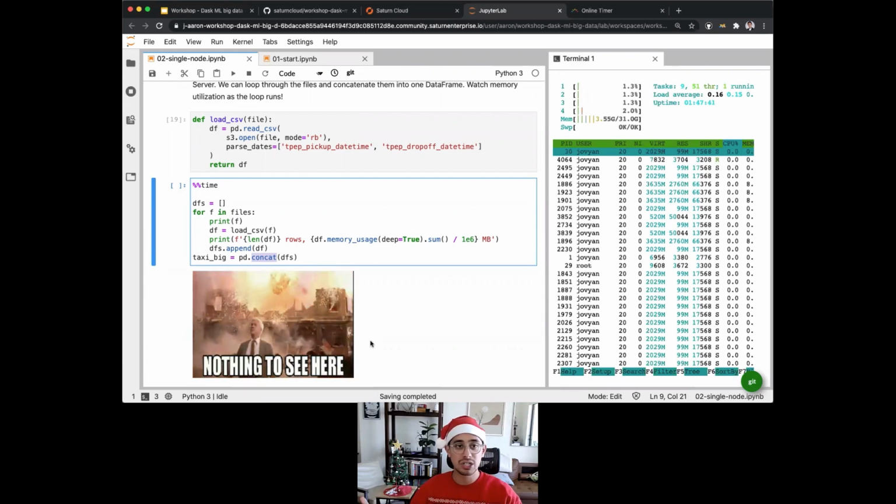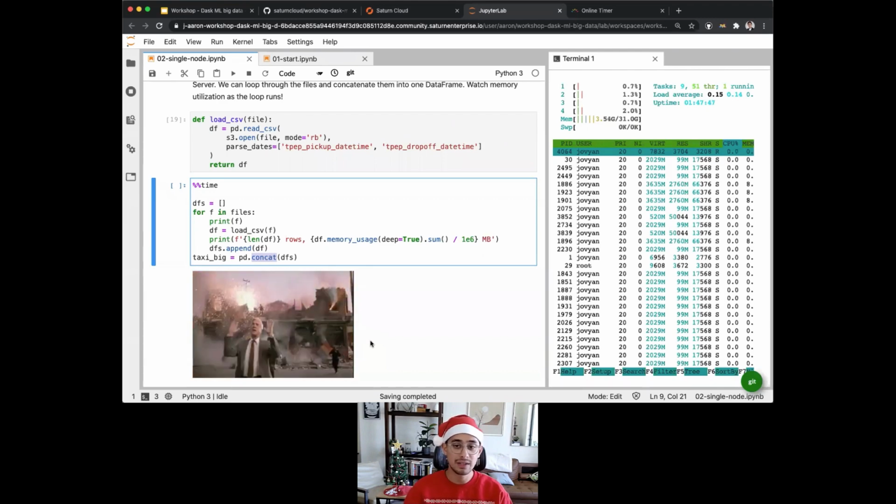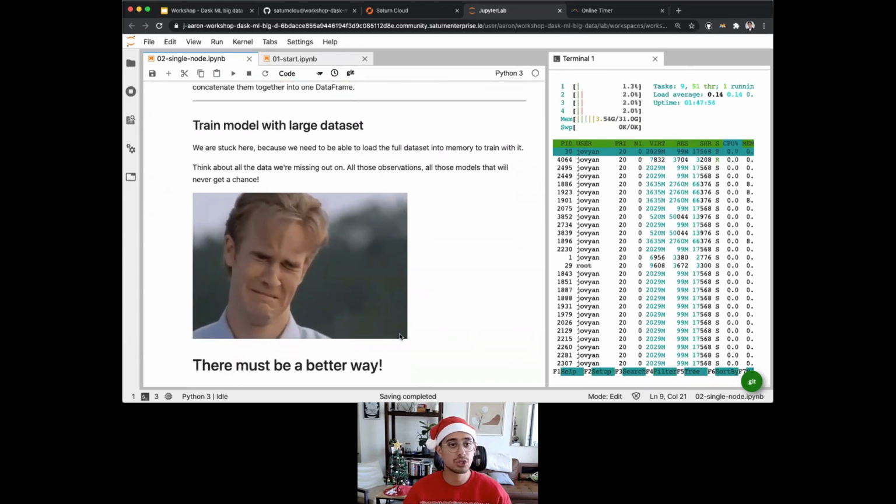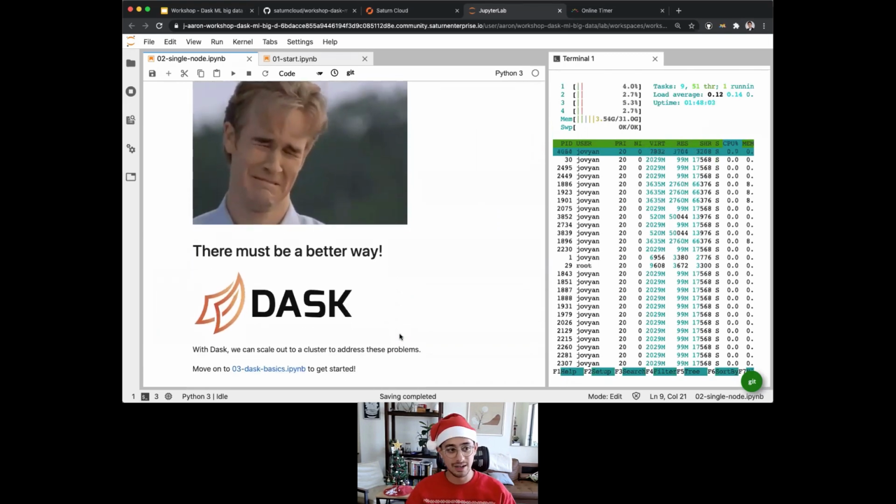Yes, you could launch a bigger machine, right? And then it would fit into pandas, but it's still going to be slow because it'll be single core. So this is our failure scenario, where we try to scale up higher. The next thing we would want to do is train a model, but we couldn't even load the data in the first place. So how are we going to train a model, right? That's where Dask comes in. Any questions so far? We're actually going to get into hands-on stuff right now, I promise.